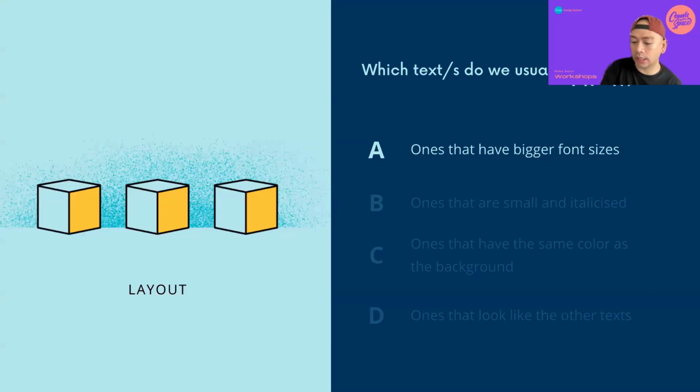So again, I showed this on the previous slide examples. As you can see, for the titles of the topics, for the text that they want to highlight on their presentation, that they want to point out to their audience, normally it's, if it's not in bold, the font size is bigger than the other, right? So again, that also applies with the contrast of the text. So your audience would know where to focus, or it leads their eyes to focus on the title or on the text that have the bigger font sizes. Right? Now, this is a great tip when it comes to layout.